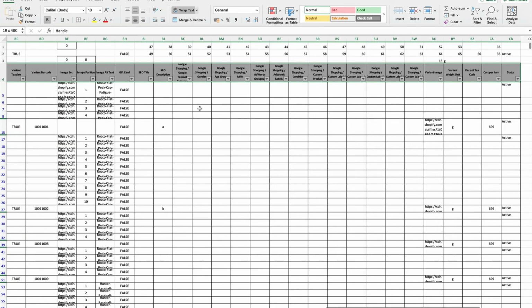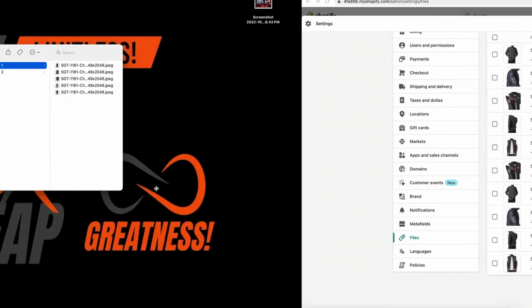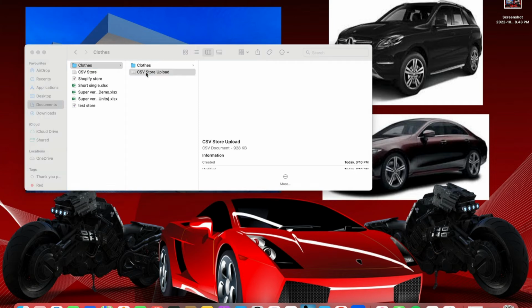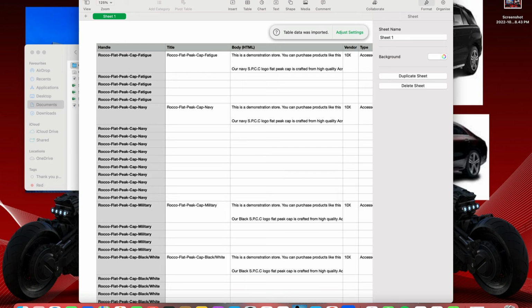What I need to do is copy all these products. By the way, I provide you all the training if you are really interested to invest in this, which can show you how you can upload thousands and thousands of products inside your store. Once you copy this, you need to save this in a CSV format. So let me show you. I just copied that and saved it into this CSV format. This is a CSV format which I have already stored.